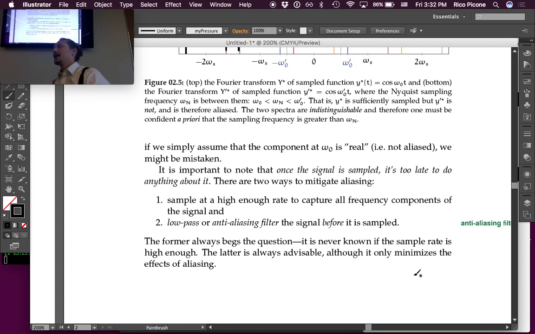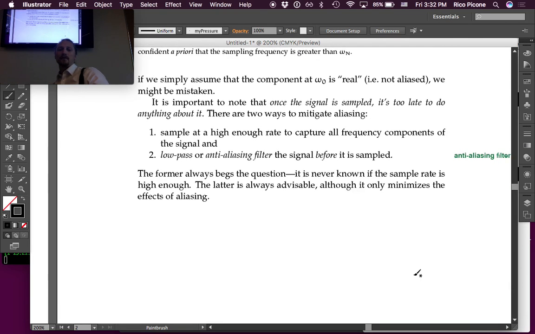So you could just throw in an RC filter. It's not going to be an awesome filter, but it'll do the job for some really high frequency stuff. The only thing that you have to do is choose your R and your C so that you don't filter out the signal you want and you do filter out the stuff that's too high. And it's always dependent on what your sample frequency is. The higher the sample frequency, the less filtering you need. But it's always a good idea to have it.